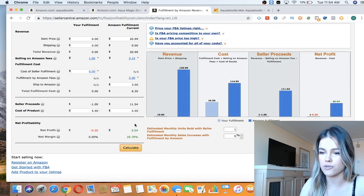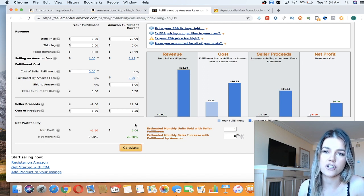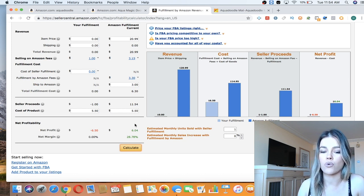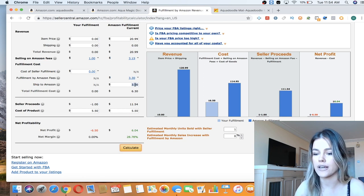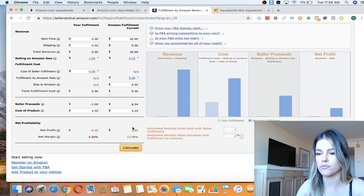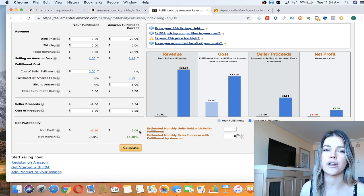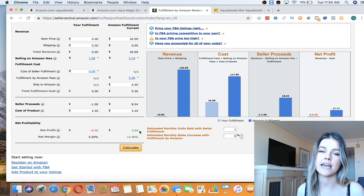So you could get these units in by air shipping, maybe the first 100, to get your reviews and that little sales bump, and then everything else comes via sea. Or if you want to just test the product at break even, if you ship it in with air shipping, you'd be barely making enough profit to run PPC and things like that. But then you can actually test if it's a market that's worth selling in, and you will just break even on the product. But for your next reorder, you can do sea shipping and regain all your profit back and become profitable.